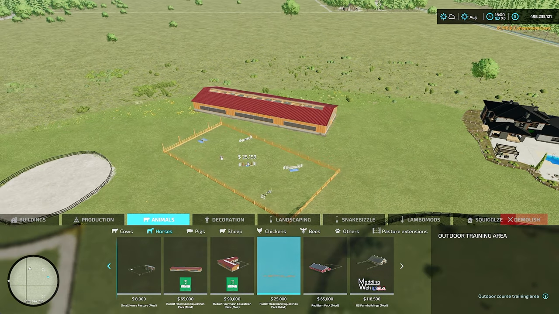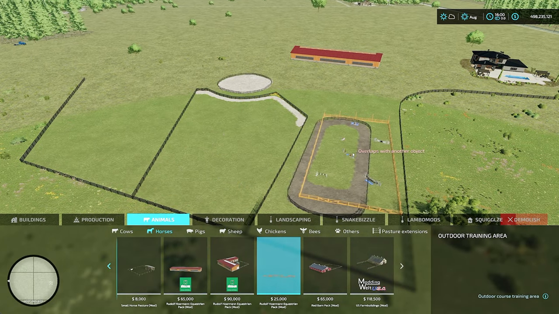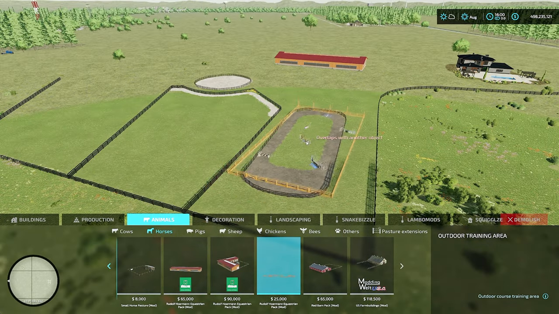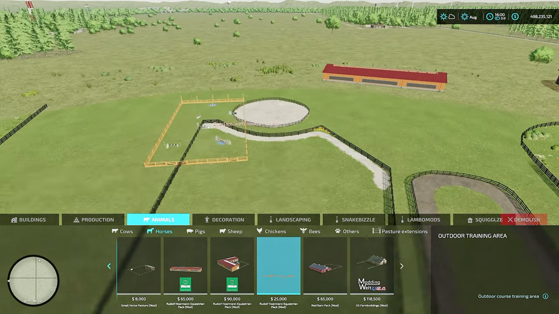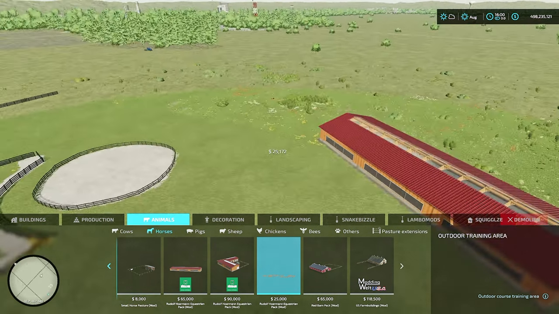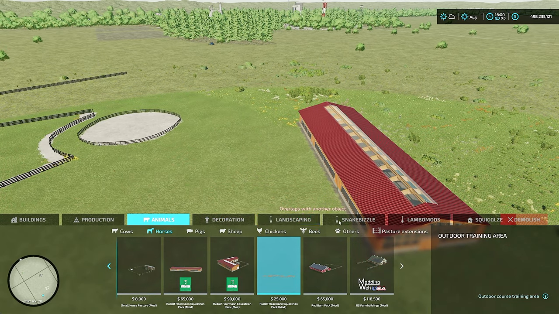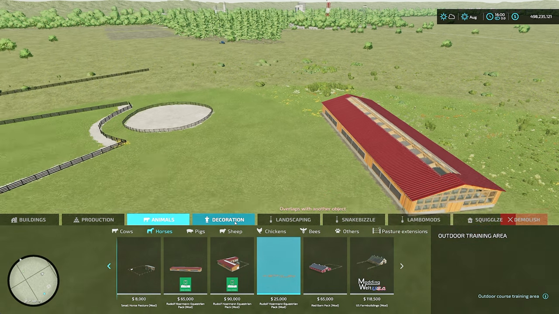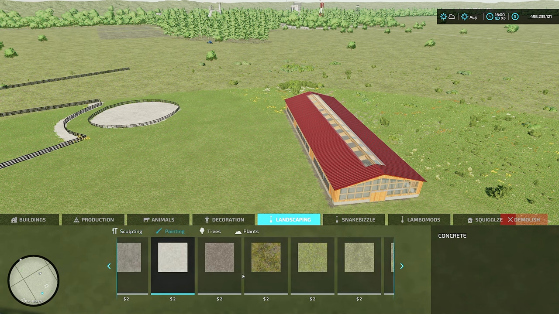There's some open pastures. There's a training area. You could even substitute this particular area with this. Now, I don't love the color of the fencing. You could put this over here, but you can have fun with it. Again, the goal of this is to show you that you could create this yourself. If you've got a farm or something that you would like to build, you can absolutely do it. Doesn't matter if you're on console or PC or where you're playing the game.